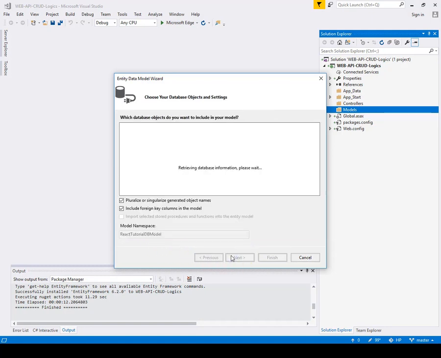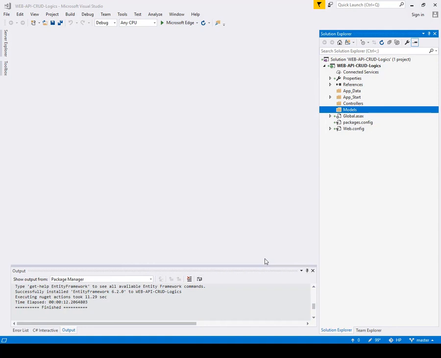I'll simply say next. Now here I need to select the tables which are needed to configure with our application through Entity Framework. If you have multiple tables, you can select whichever you want, but I am having only one. Make sure this table has at least one primary key to take it forward with Entity Framework. Do not try to uncheck them. They are the most required checkboxes, and just say finish.